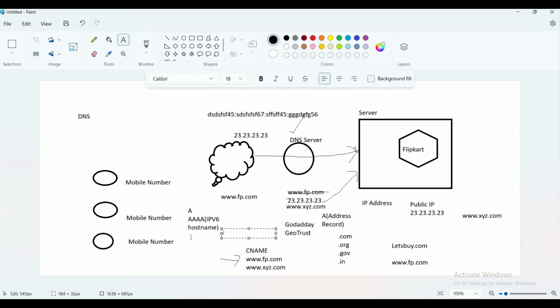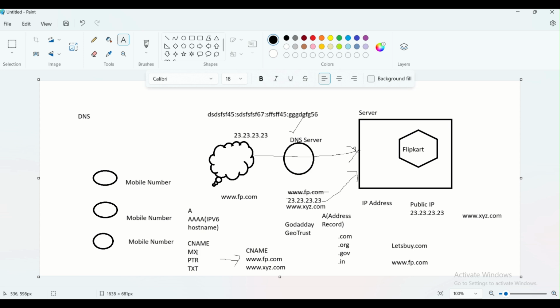And as I told you, we have the CNAME, or canonical name record, and we have MX, the mail exchange server, or you have PTR, or you have a text record, TXT. So there are many kinds of records available in DNS. Each has its own purpose. Like the A record maps your host name with an IP address, the AAAA record maps your IPv6 address with a host name. With the help of CNAME, you can map one host name to another host name.